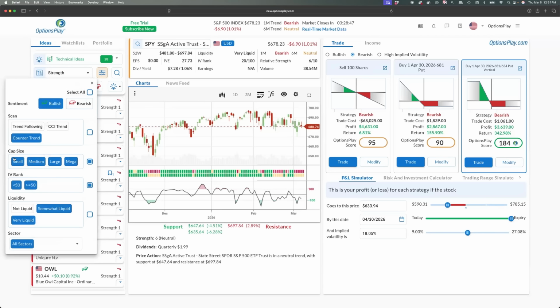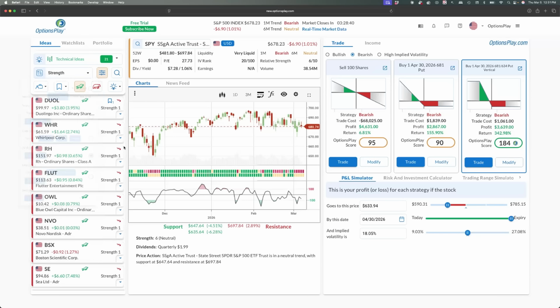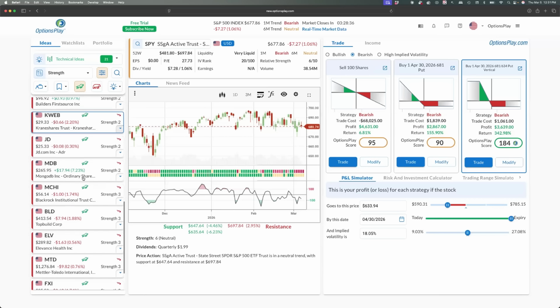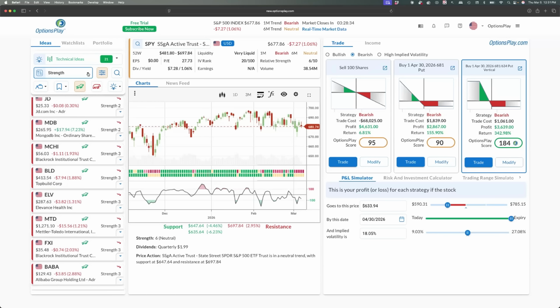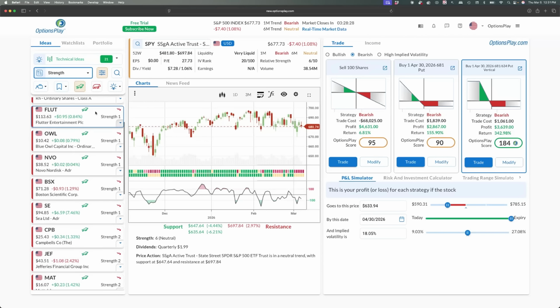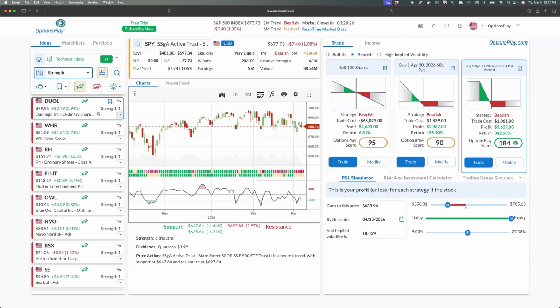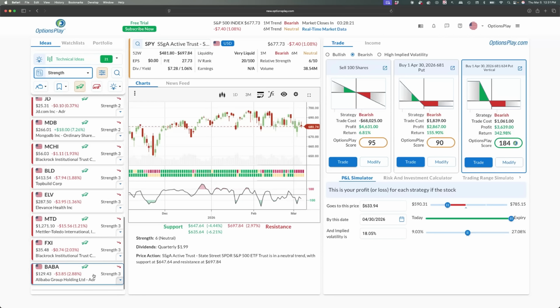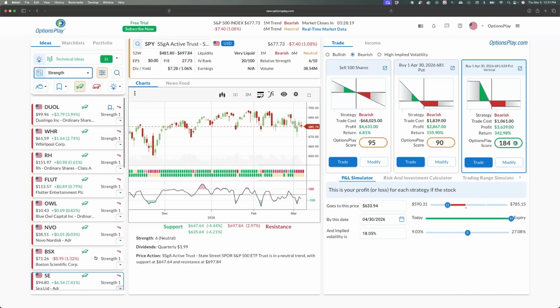And if you want, you can also remove small cap stocks, if you really want to just focus on some of the names that you're more likely to be familiar with. And as you can see, you have a list of 21 names. And I always like to sort these stocks based on relative strength because that gives me the list of stocks instead of in random order. It's sorted with the weakest stocks at the top and the strongest stocks at the bottom.